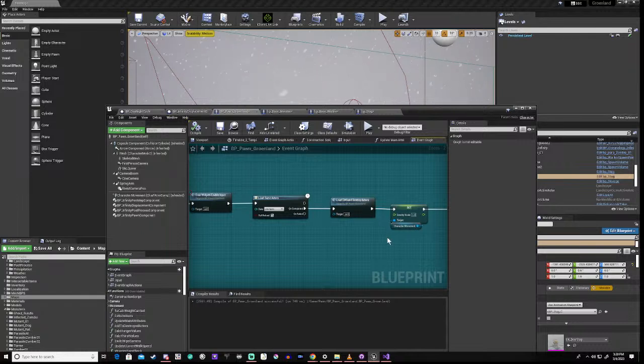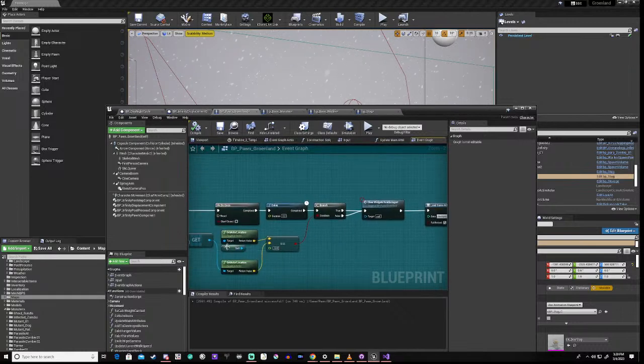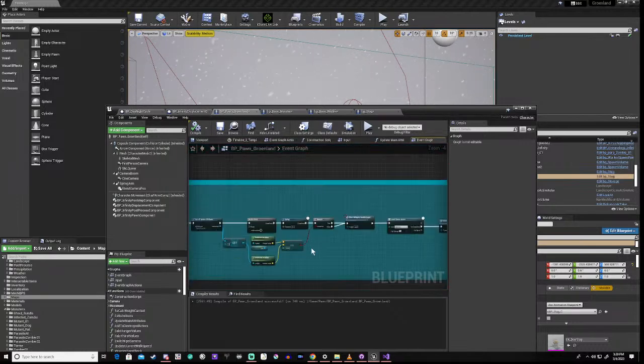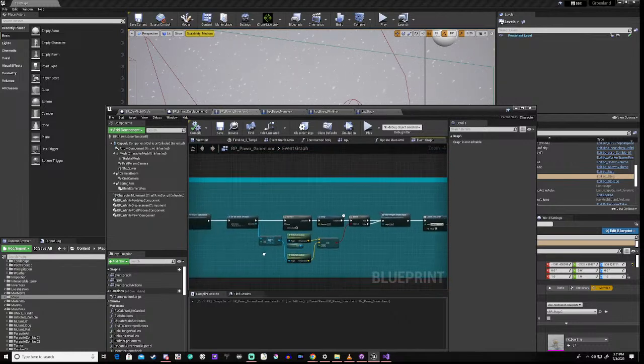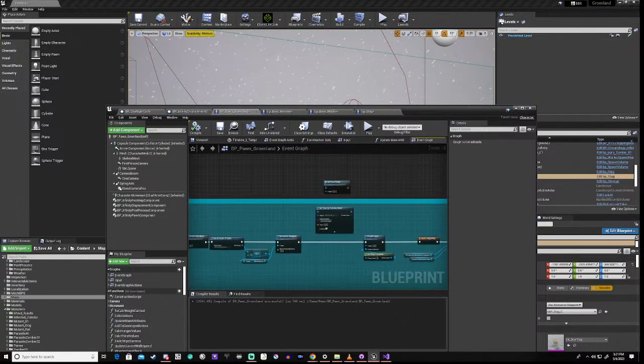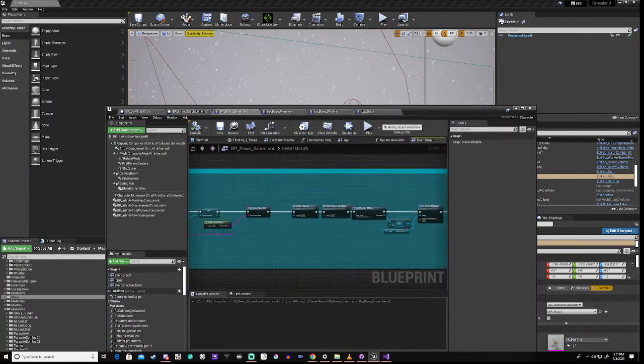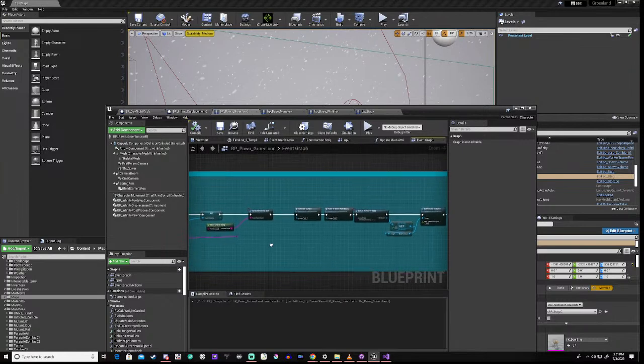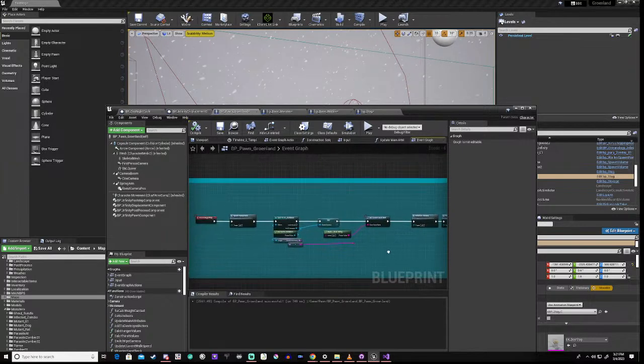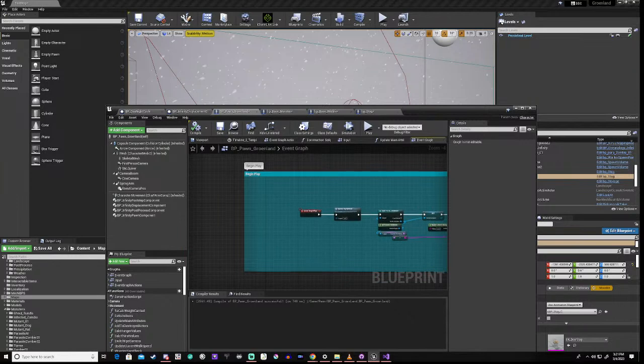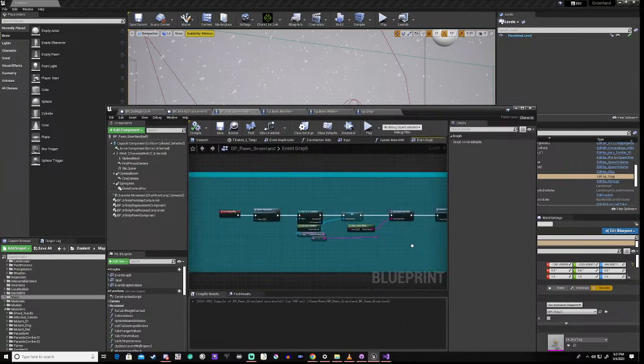Right? Kind of simple as that. But the other thing I really want to check, or start checking for, is for our map to be loading. Right? And we're going to do a test on that first.